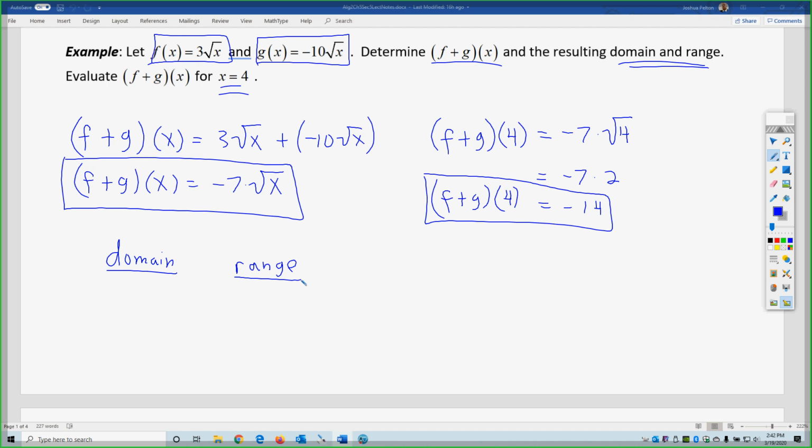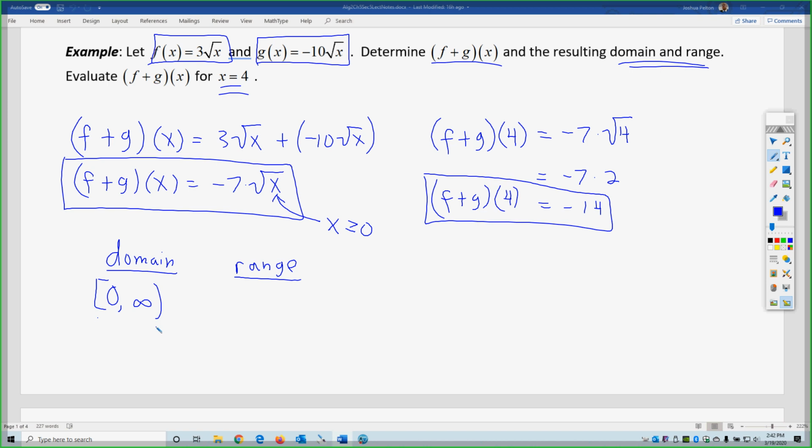So you have to look for denominators and even radicals. So we don't have a denominator here, but we do have an even radical. And last time I checked, you can't plug in negatives because you're not going to be able to get a real number when you have a square root or a fourth root or a sixth root of a negative number. Therefore, this x has to be greater than or equal to 0. Okay, as a result, 0 to infinity is the domain. You can be 0, hence the bracket, but you cannot get to infinity.